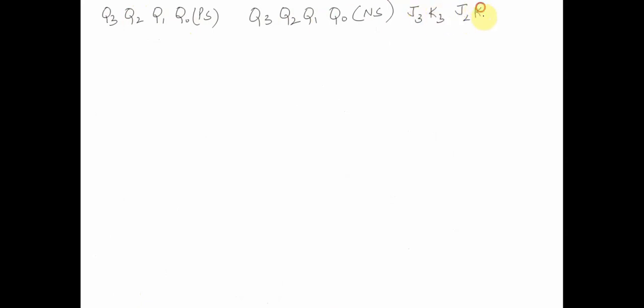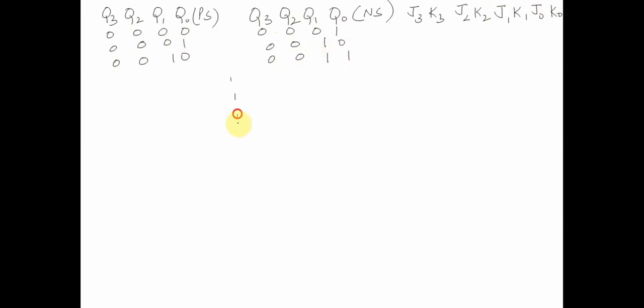So just to give you an example, let's say this is our present states. This is our next states. And these are our flip-flop inputs. How many flip-flop inputs will we have? J3, K3, J2, K2, J1, K1, J0, K0. These are flip-flop inputs, right? So how many states will we have? 0, 0, 0, 0, then 0, 0, 0, 1. 0 to 1 on a clock edge. Then if present state is 1, we will go into present state of 2. We have present state of 2, we will go to next state of 3. So on and so forth, where at the end we will have a present state of 1, 1, 1, 1.